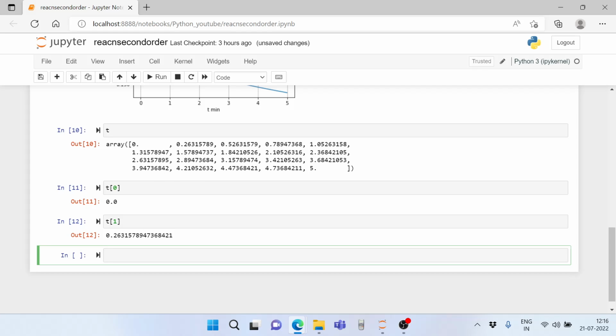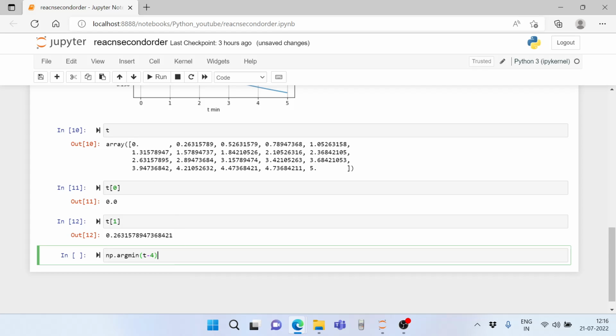So now we wish to know the index of the value which is closest to 4 minutes. For that we write np.argmin of t minus 4.